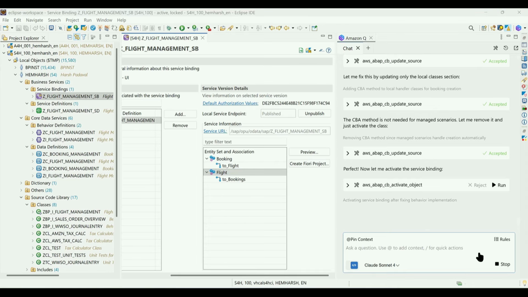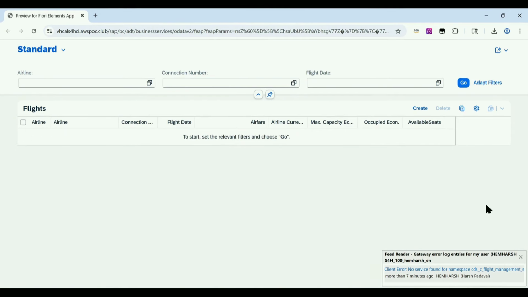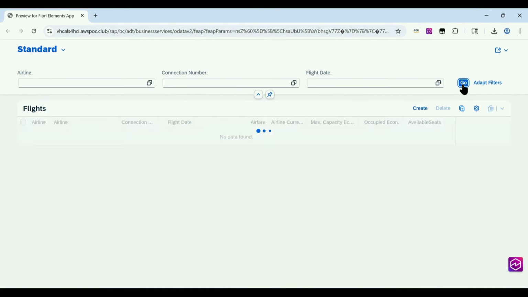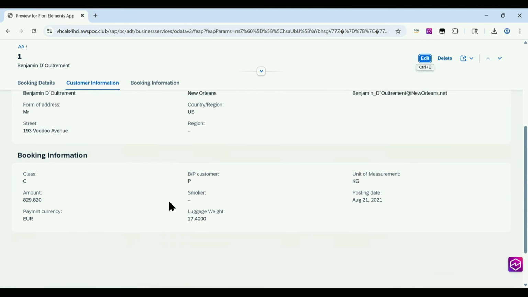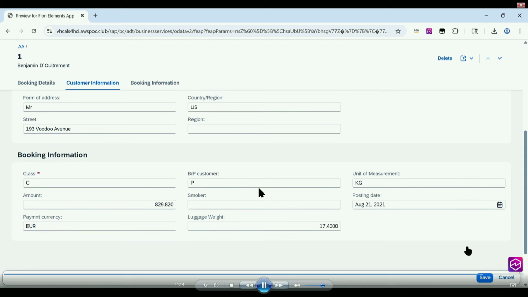Go back to the preview mode, and there you go. It brings you all the flight data, the different information, the booking details, and you can even do the edit, like I said, the put operations and all. And once everything is done, once all the artifacts are created, it automatically goes to the JIRA stories, updates them, and makes sure that your development loop is completed altogether, with nothing left behind.